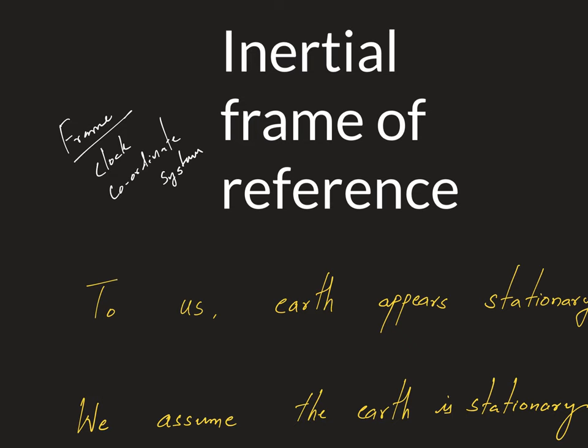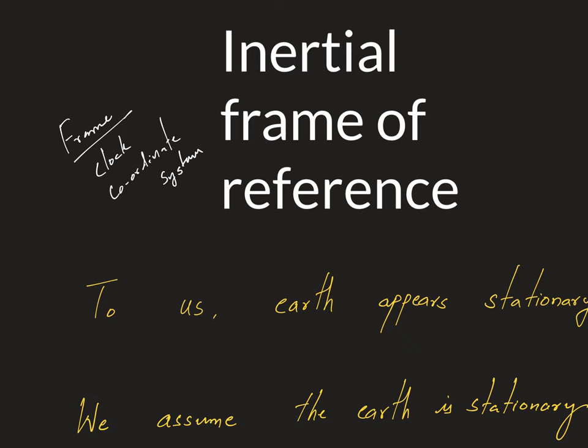Having said what a frame will consist of, now the next question is, when will a frame be called an inertial frame of reference? One check you can do is that an inertial frame of reference should be at rest or at a state of uniform velocity. Another check is, sitting in that inertial frame of reference, you can look at a body upon which there are no external forces. Then if the body appears to you as a stationary object, then you are sitting in an inertial frame of reference.